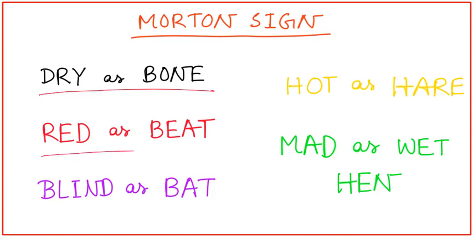Then due to dilatation of cutaneous blood vessels, face is flushed, which is known as red as beet. Then due to dilation of pupils and paralysis of accommodation of near vision, it is called blind as bat.